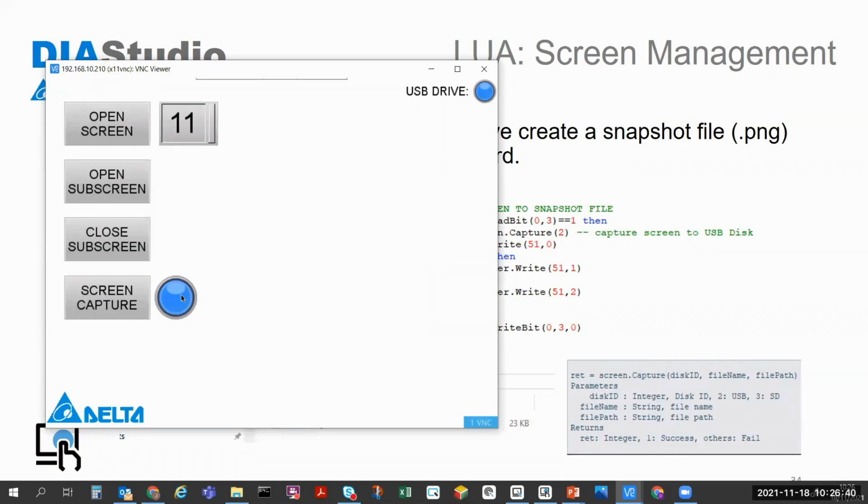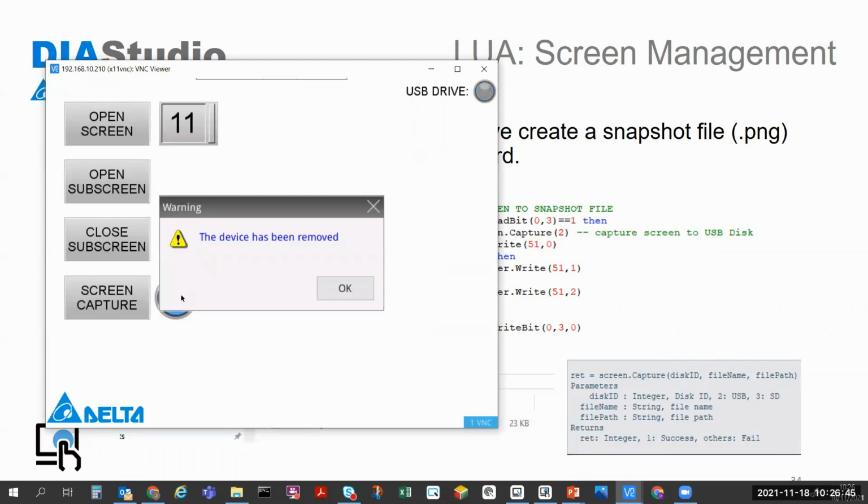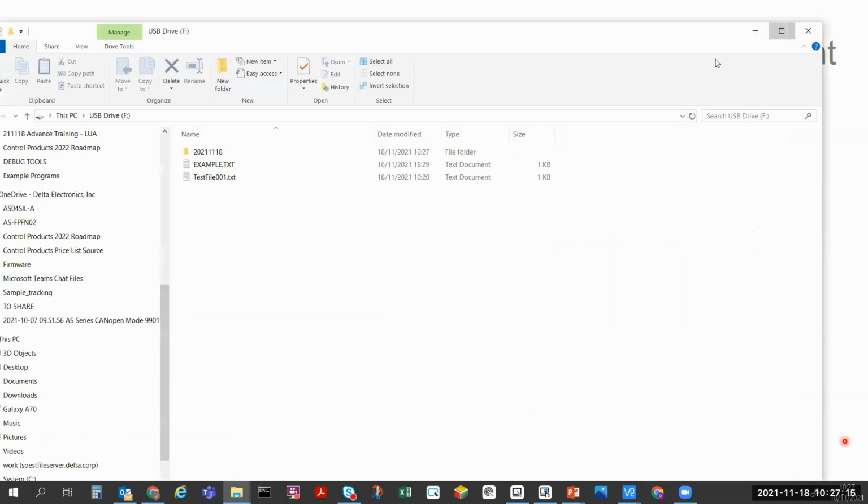Let me show you. Let me take the USB out of the HMI and put it in the computer to show you how it appears. Okay. These are the contents of my USB.